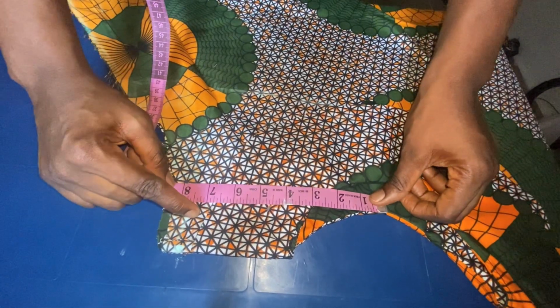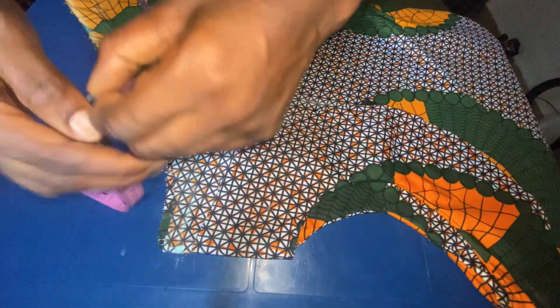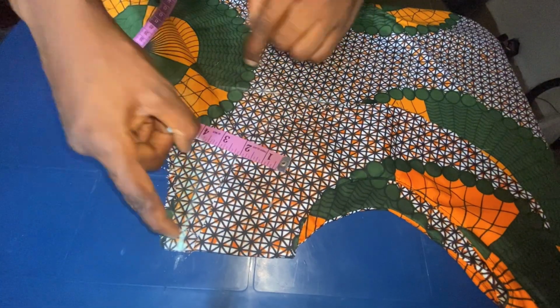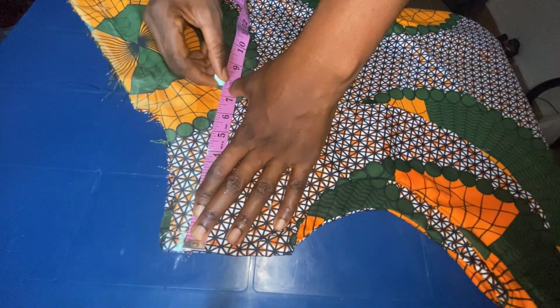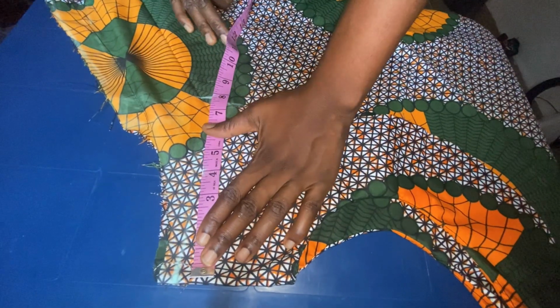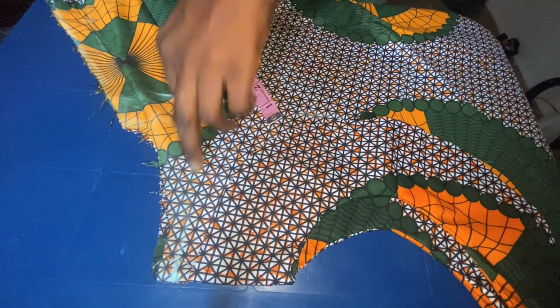So from the midpoint of this dress, I got my shoulder measurement after dividing by 2. My shoulder measurement is 15 inches. When divided by 2 is 7.5. So from that midpoint, I marked 7.5 inches. And for the armhole depth, I went down by 7.75 inches. That's almost 8 inches. This will accommodate my arm better.